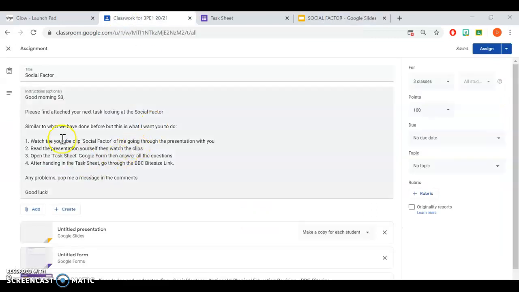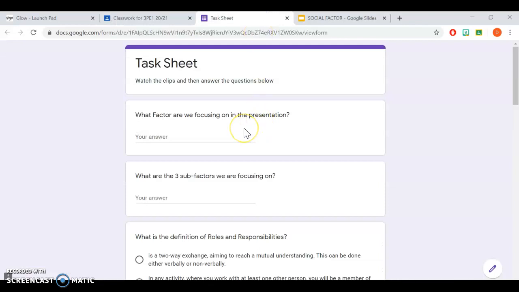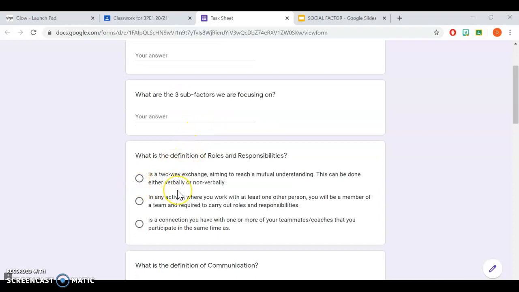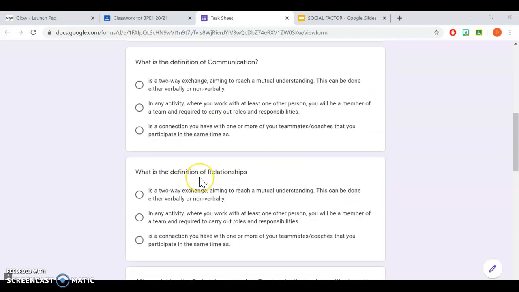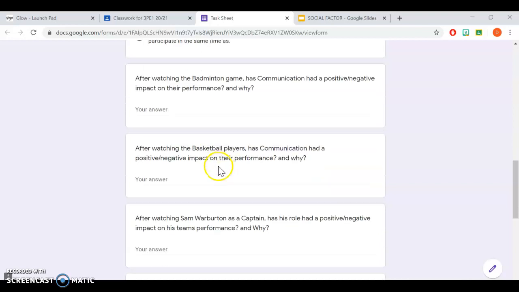As always, I have given you a breakdown of how to complete each task. I have put up the presentation, and this week I've tried something a little bit different. Rather than you adapting a task sheet, I have now put up a Google form. So instead of that, you'll see something like this where you'll find little gaps or maybe some multiple choice answers that you'll need to answer for me to submit. Okay, I'm going to give this a try for this week's task to see how it works, but if it doesn't work, I'll just put up a task sheet as a Google document for you to adapt like you have before. But I thought we would maybe try something a little bit different, and I'll go through how to answer that later on in the presentation.